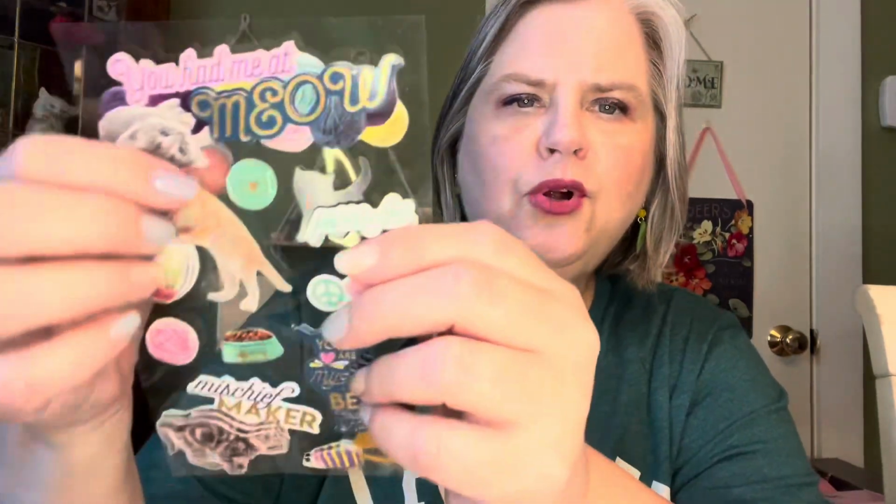Okay, it's all on a piece of plastic, but we might could see it better without the shine. Excuse me. You had me at meow. That's so cute. These are all, look at these, all 3D. And there's a cute kitten with some yarn, and you had me at meow. And this cute little kitty is saying perfect.